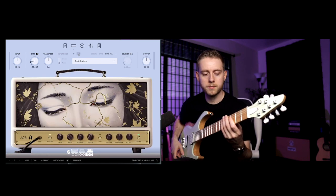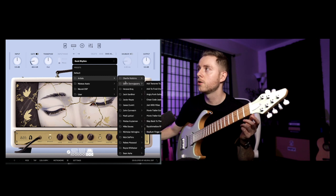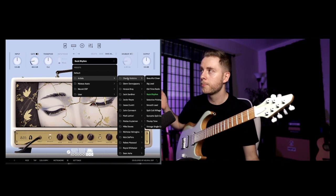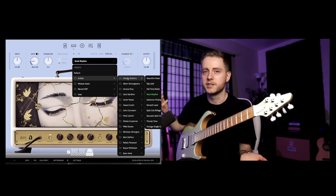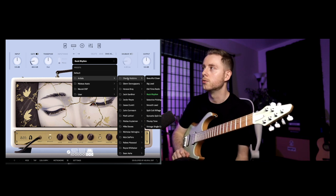Next one is Rock Rhythm. This one's pretty obvious for what it says, which I do for all my presets. If you go through my presets, you can basically see what it's for. It kind of bugs me when you don't know what a preset's for. If it's just called Big Explosion or something like that, and you have no clue what that's supposed to be.